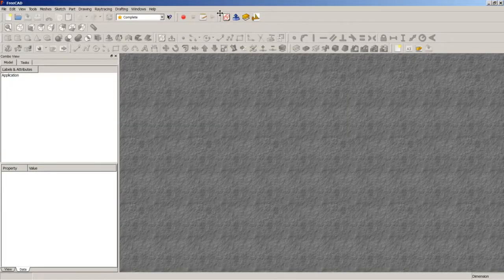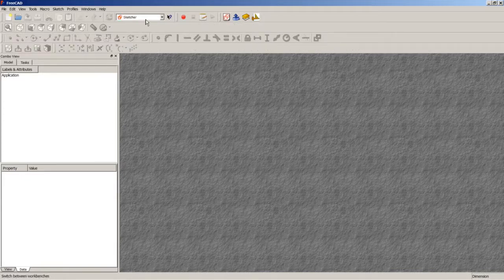And so this is my custom toolbar showing up in every workbench, and I can now quickly switch to the Sketcher workbench by clicking on the icon here, or using the designated keyboard shortcuts.